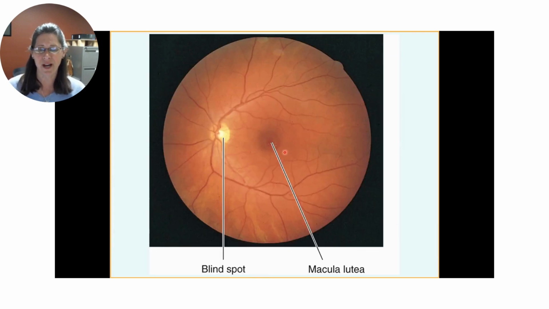Okay. If you look into an eye, here's what I mentioned, the blind spot. So that's where the optic nerve is actually forming. So again, no rods and cones there. So anything that hits there, you won't actually see it. The macula lutea is a structure that is the area immediately surrounding the fovea. So when an eye doctor uses a scope and looks in there, she can see where the fovea is based on where the macula lutea is.